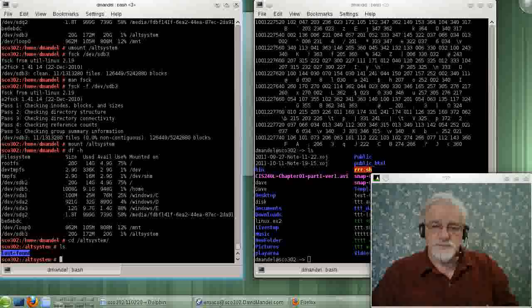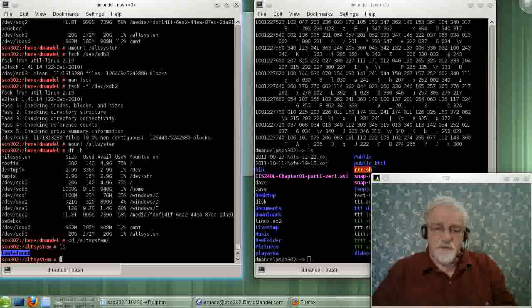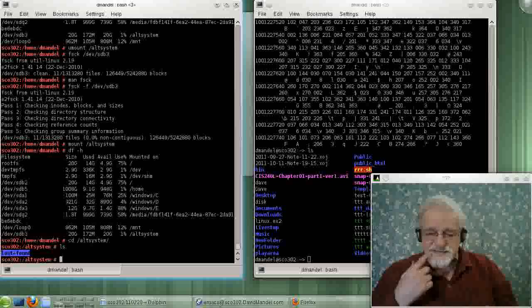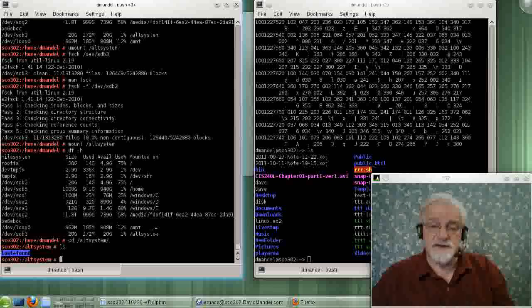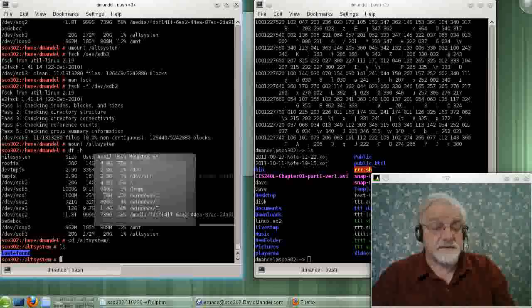That is really difficult with your root partition, since you have to have your root partition to run the system. So there's a couple ways of doing fsck on the root file system. One way, of course, is to boot on Knoppix and then do fsck on your root file system, since it's no longer the root file system if you're running off Knoppix. The second method is that there are options on fsck that will allow it to run when the system is really shut down and very quiet. It will take care of the unmounting and the remounting for you. And there are options in fsck to take care of that.